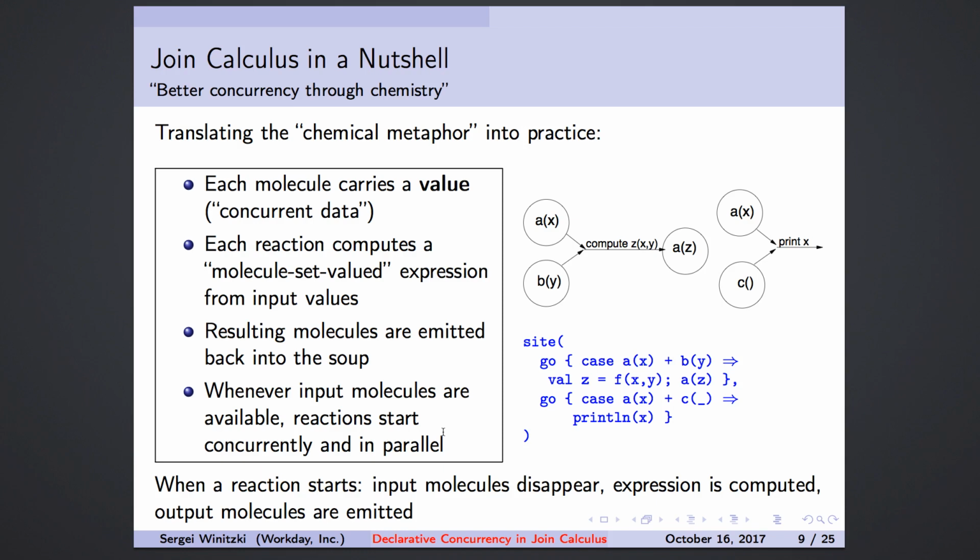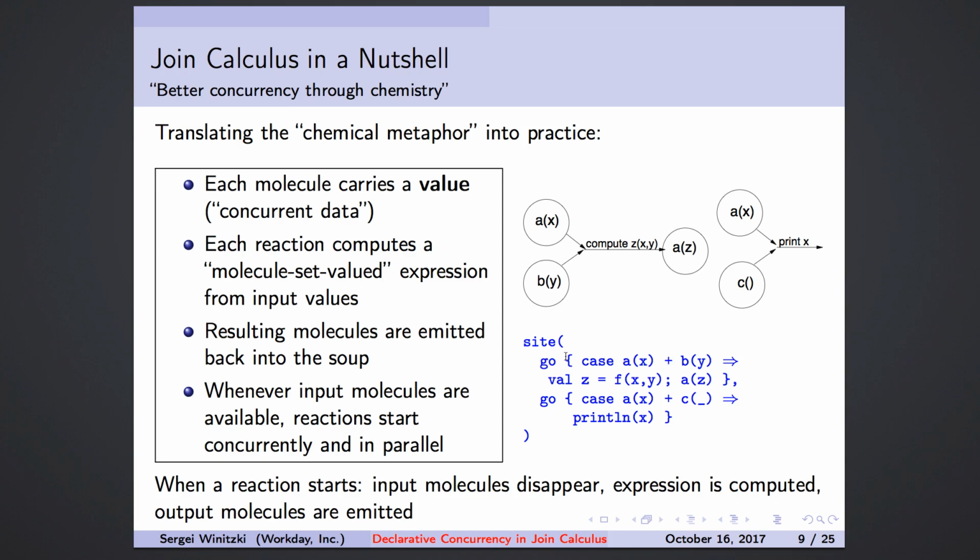Yes? So go is emitting, I guess, an implicit function. And I guess you're passing into the site a collection of these. The matching happens by the compiler. So the question is, does go pass in a function or implicit function into the site? And how does the compiler run this expression or this call? So each expression that starts with go is a reaction. So go is an expression.